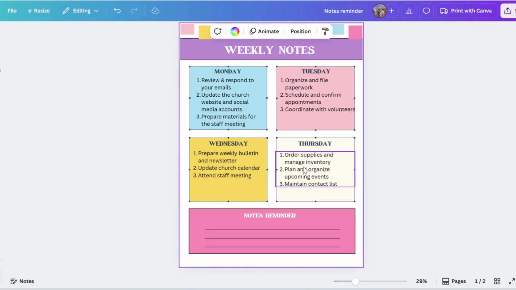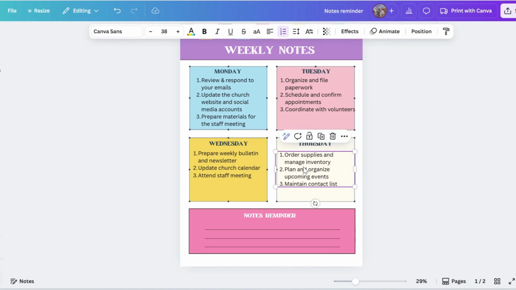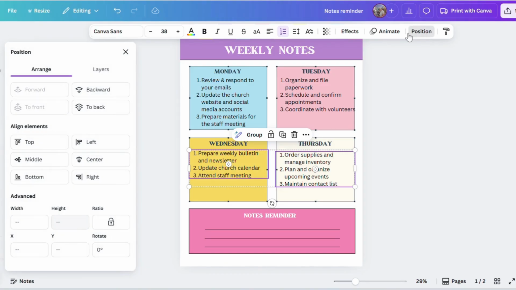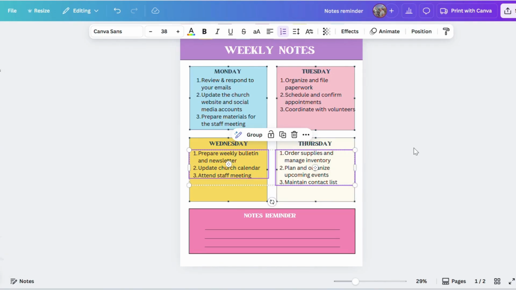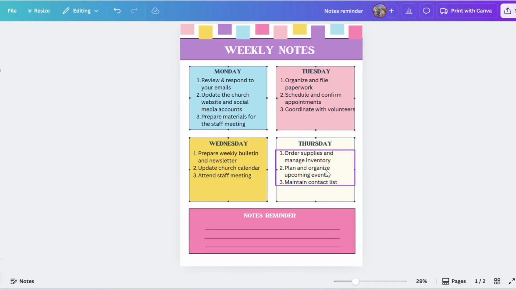The last thing I want to do is make sure that it's in line side to side. So we're going to remember what we did before. We're going to click on the Thursday text box, hold down the Shift key, click on the Wednesday text box, go up to position, and choose top. Now, all the text boxes are aligned side to side.